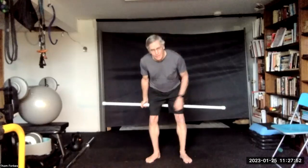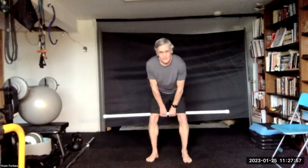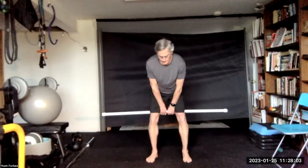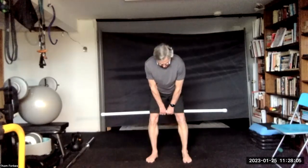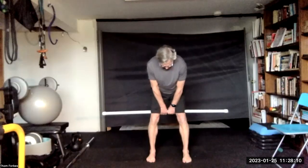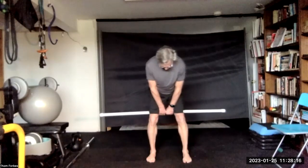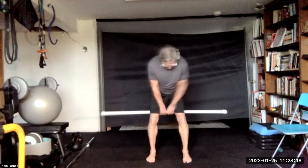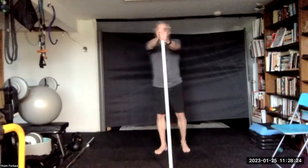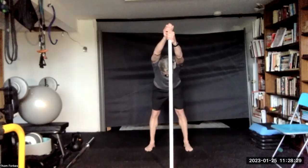And then drop the stick to just above the knees. Bring the hands around in front between the knees. Hinge at the waist and pull up. And then bring the stick around front. Hands at or near the top. Step back, hinge at the waist, stretch the shoulders and upper body.